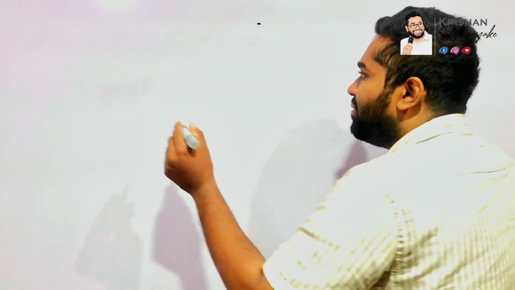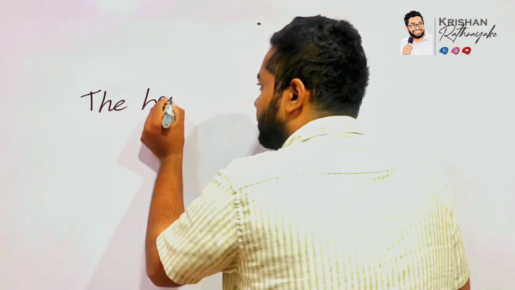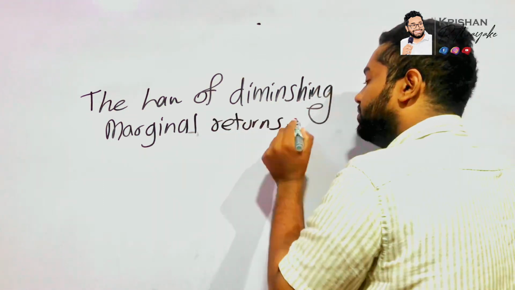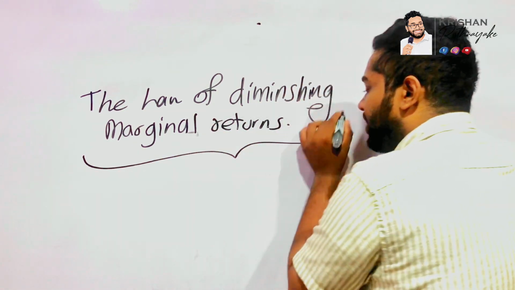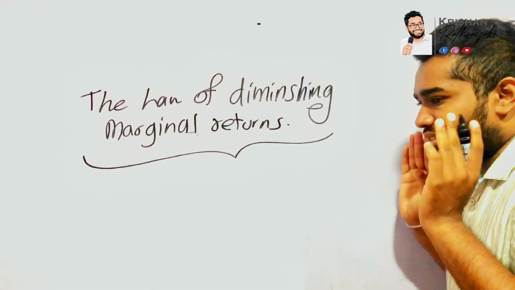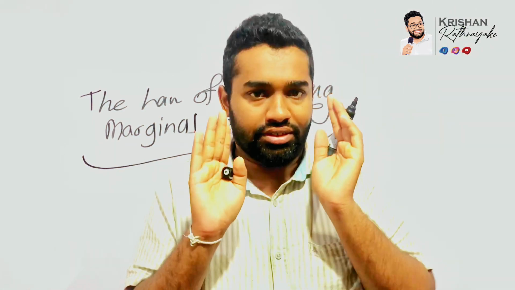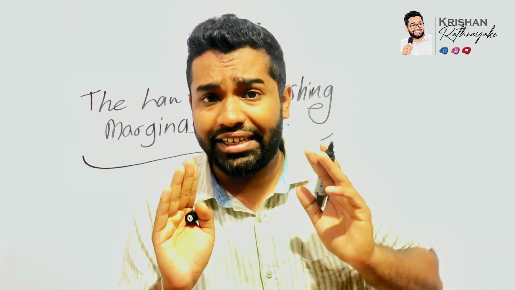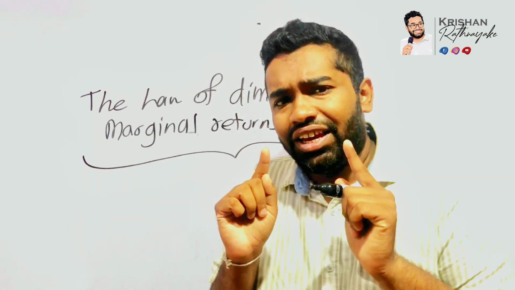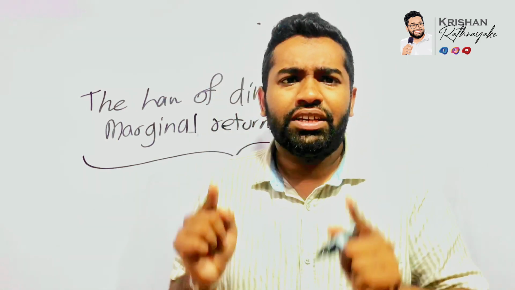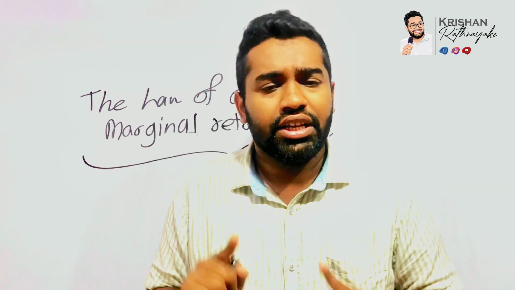Hi, today I am going to discuss the concept of the law of diminishing marginal returns. So we know the law of diminishing marginal returns. We need to know the main concept that we are trying to explain here today. So we are dealing with this concept in the short run.